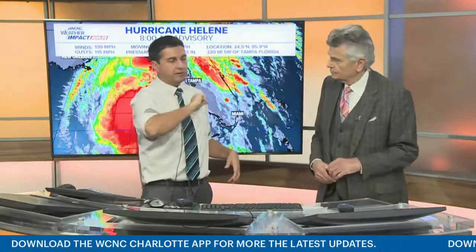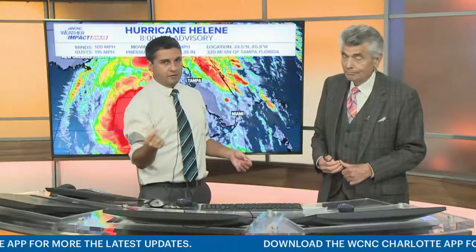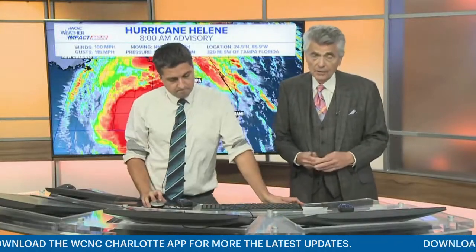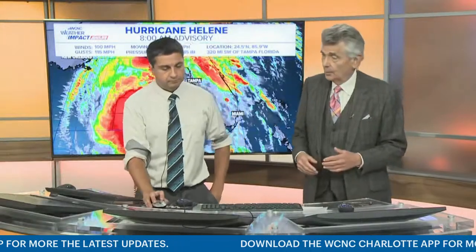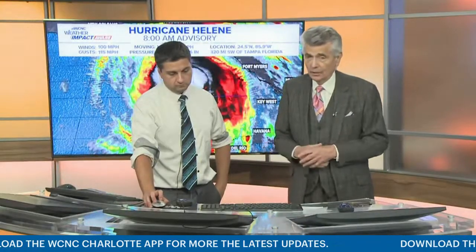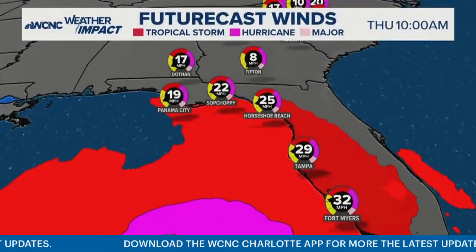And even though it's a complete opposite direction, it's going to move so fast that areas like Atlanta could have hurricane force winds. They sure could. In fact, they have a hurricane watch in effect there in Atlanta right now. But yeah, this storm system, I saw the mayor of Tallahassee yesterday on television talking about how they're preparing for a devastating weather situation there. When we talk about one of the worst storms to ever hit that area, this could be historical. Hate to speak in those terms, but this is how serious this particular storm is.